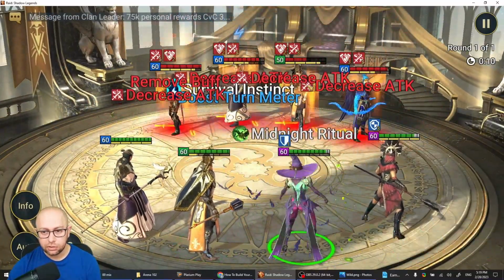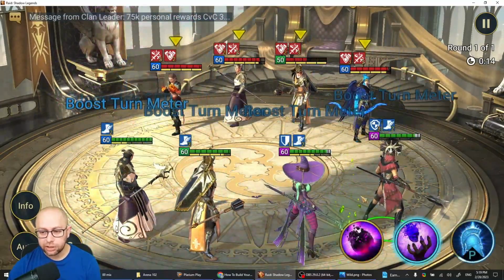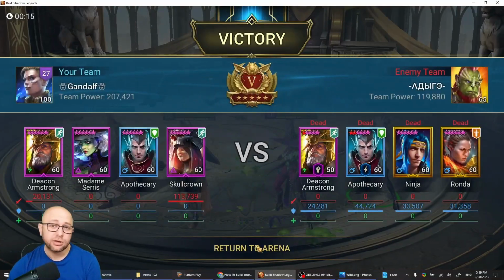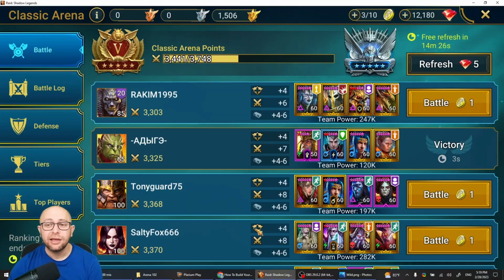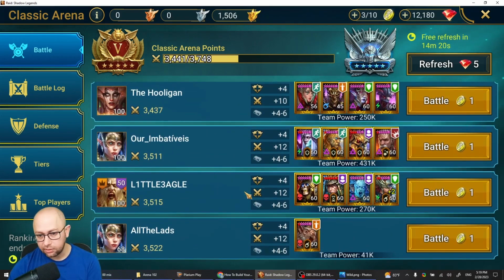Let's do this, and oh, my Apothecary was actually slower than my Madame Ceres. Not a good showcase, but like I said, it's good because this is your gear level. So that's a simple example there. Let me show you something else.